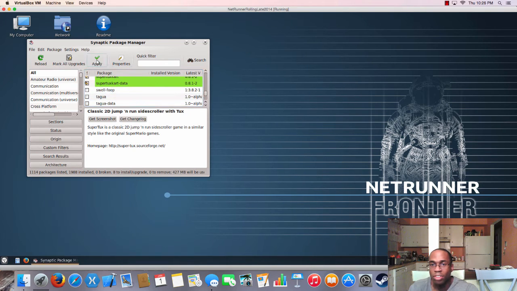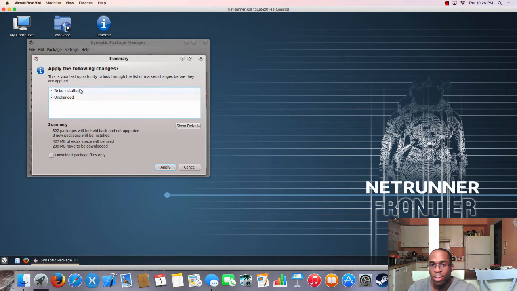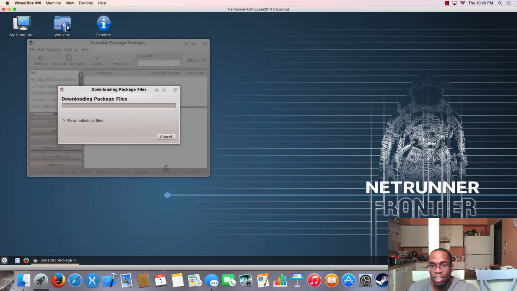At this point, I'll say go ahead and hit apply. So I picked the stuff I wanted to install. So it says this will be installed. It's good. Hit apply. And it should go ahead and download and install the games that I want. So instead of getting a nice little app store like you get with Ubuntu, you have to go to Synaptic Package Manager, and I know I'm going to get trolled for mispronouncing that.